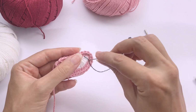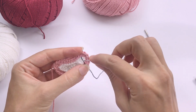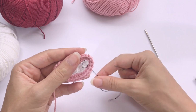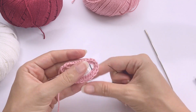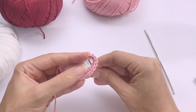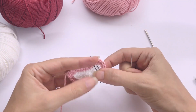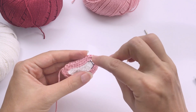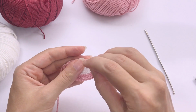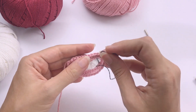pink. You'll just start working lines, straight lines. Make as many as you want. You can make 3 of them if you want, but I will make many of them. Don't care how they are looking like on the back, because we will sew this, nobody will see your back. So you don't need to be perfect on the back. We will hide everything behind. All right, so go slow here.